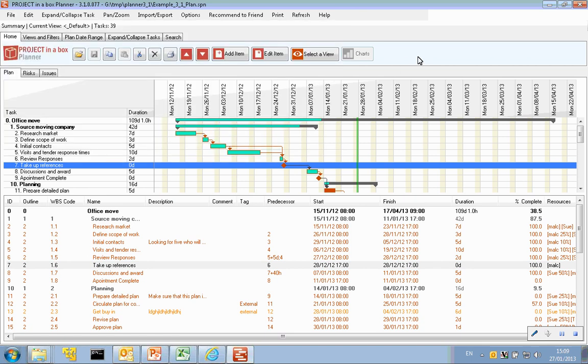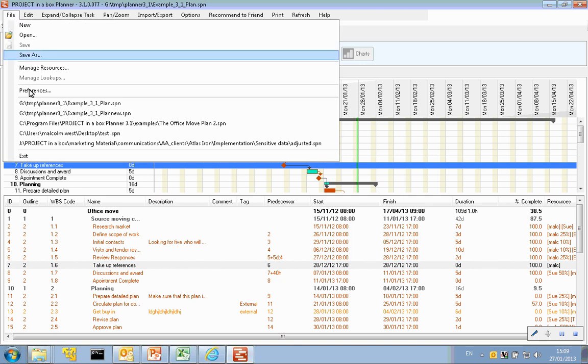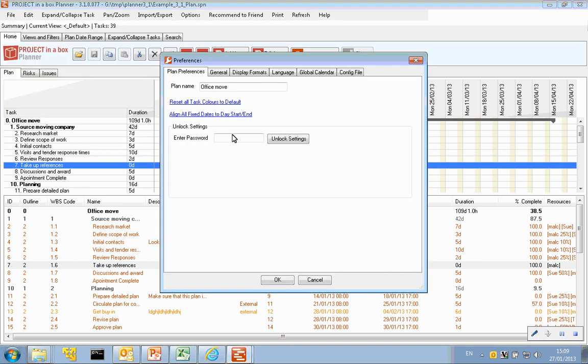Now if we're the owner of this file and we want to temporarily remove the lock, so perhaps we can save some more views for somebody or change part of the risk and issue setup, we simply need to reopen the preferences and enter the password. When we enter the password, it essentially temporarily unlocks the file.